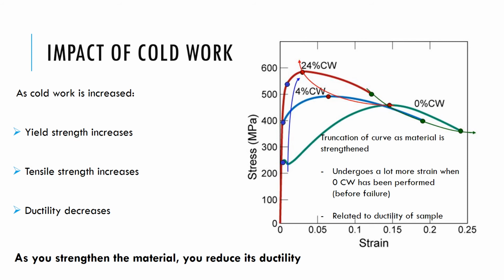And that makes sense because with cold working, with precipitation hardening, with solid solution forming, in every case, we're pinning edge dislocations in place and we're stopping the movement of these things throughout the material when it's under an applied load. We make them stronger and harder, but of course, we limit the ability of the material to plastically deform, to absorb energy under an applied load. So the ductility decreases.